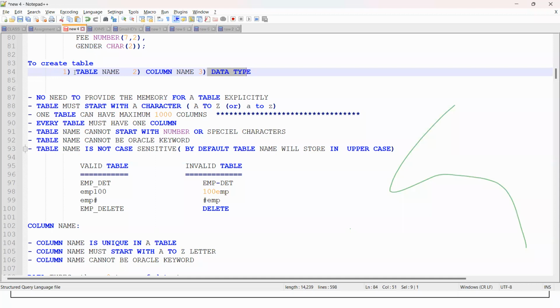Once you enter the organization, they will provide one schema for you. A schema is nothing but your user schema, a separate schema. We will discuss that also. Whatever data is related to you, if you have access to the database, that is called your schema.